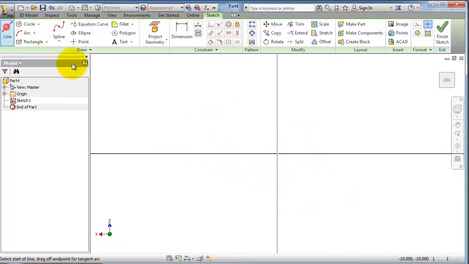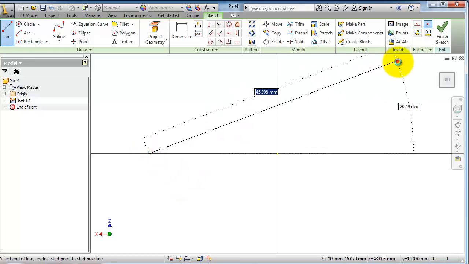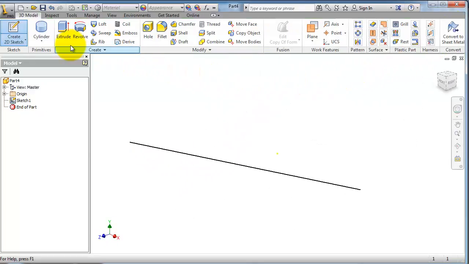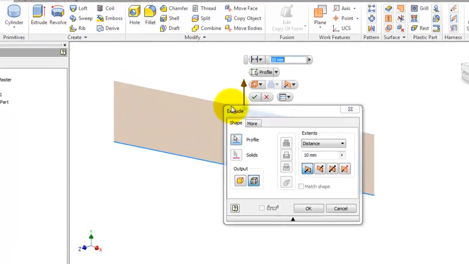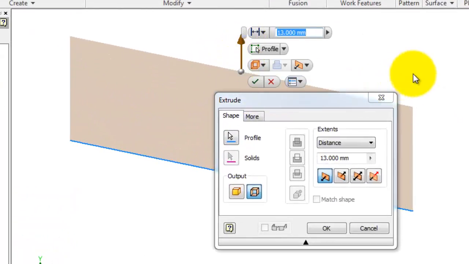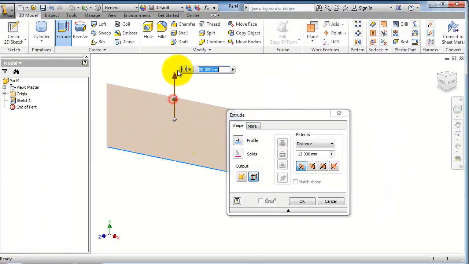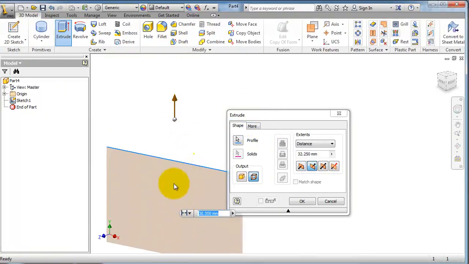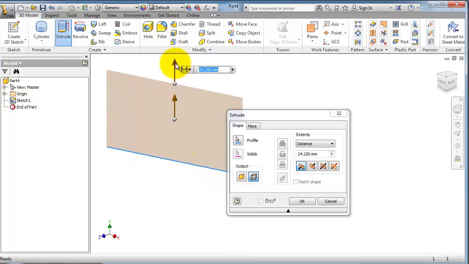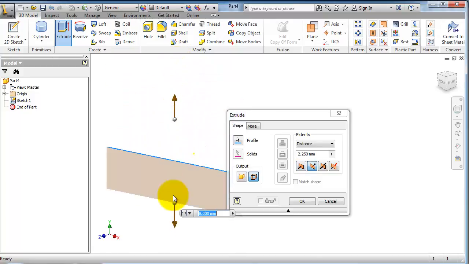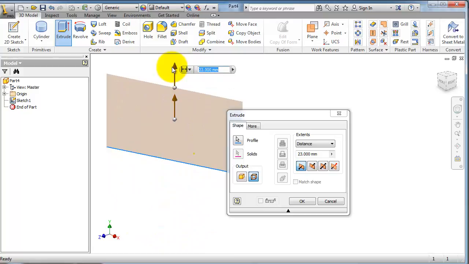Choose plane and let's make a line. Finish sketch, extrude. So you notice the same extrude feature is applied on that line. And you know the line has no thickness or mass. So from that, you're going to make a surface in the direction you want. And you notice here, these other icons, the cut and so on, they are not activated because in this case, it is only a surface.